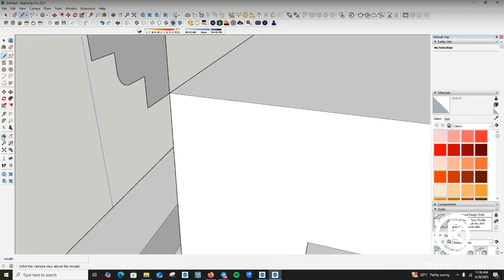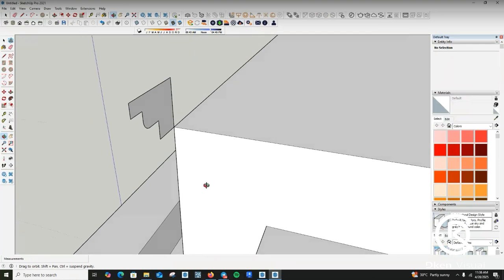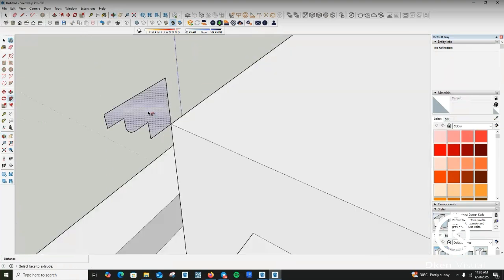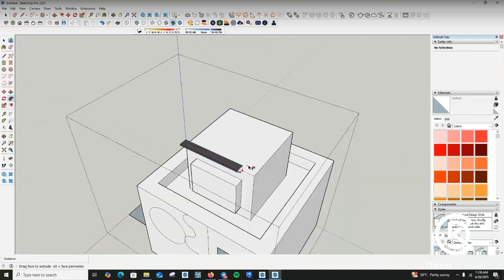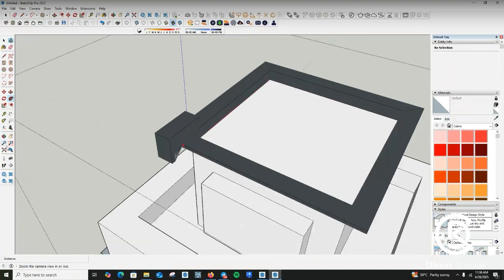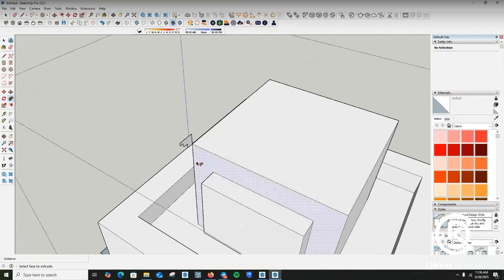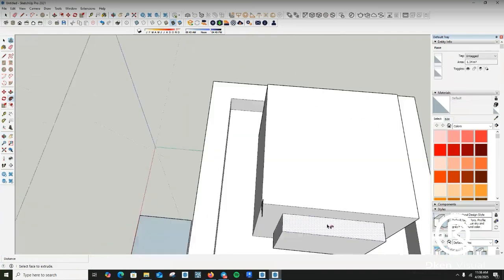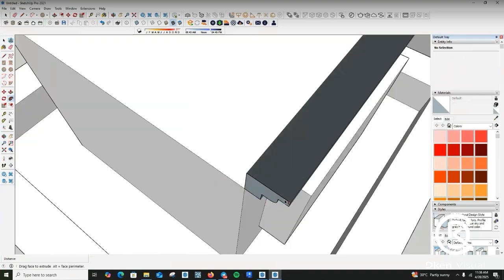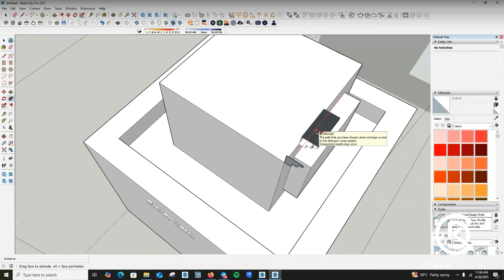Once I've done this, I use the Follow Me tool. I click on it and it will just follow me, go around.